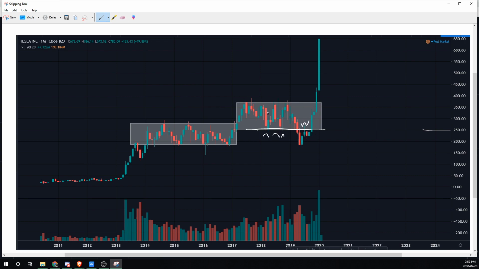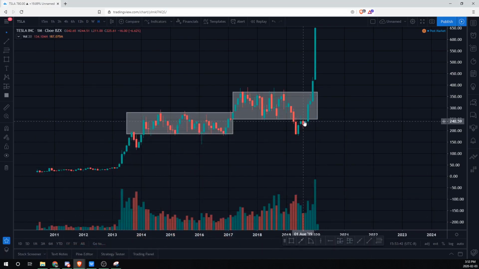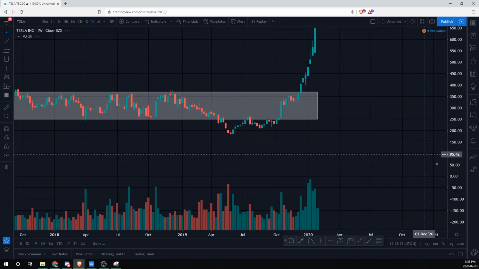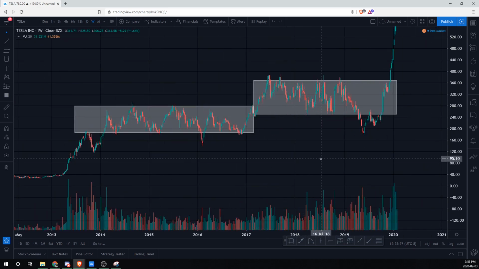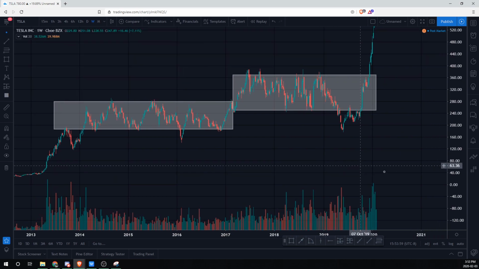And then because we saw the price break to the downside within the market structure right here, I would definitely look to enter short at this point in time, looking at the technical side of the chart. And then I guess unfortunately for the shorts, or fortunately for the bulls, we broke above it. Once we broke above it, it was basically a massive parabolic move, really seeing a ton of buy volume come into the market. So now let's take a look on the weekly here, discussing it a little bit more.